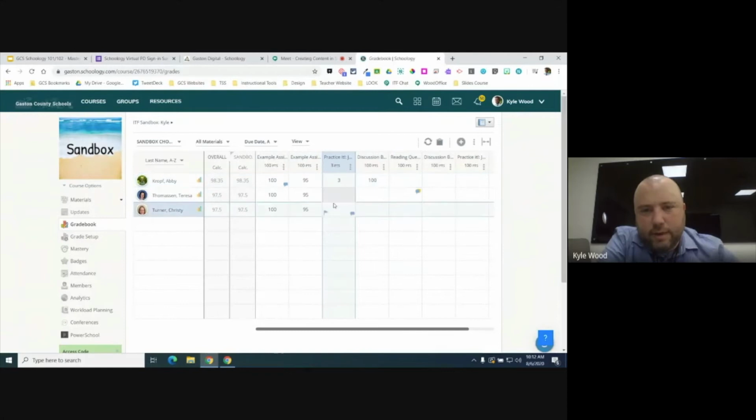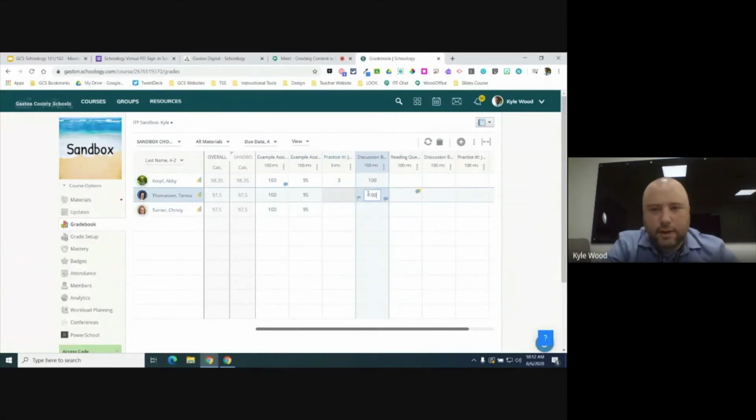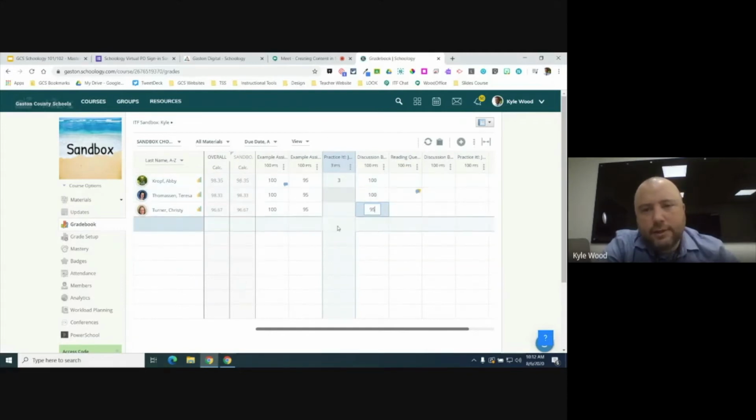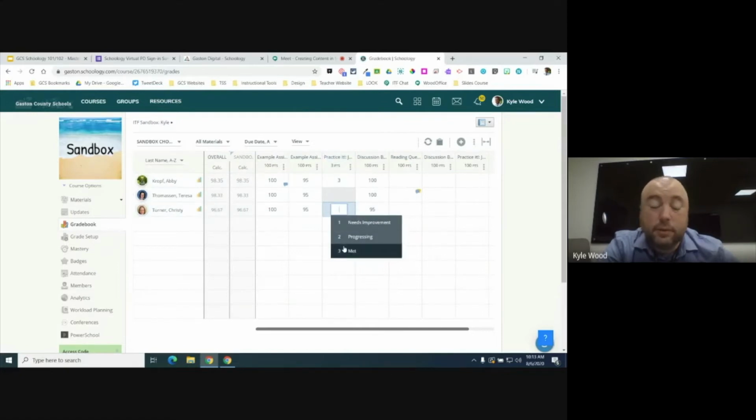I'm doing kind of a hybrid thing right here, but all I do is type in the grade and that's it. It's really nice. You can see it's auto saving down here at the bottom, but it's not auto syncing to PowerSchool. So if you're a person who's never done grades in PowerSchool, you can use this. Again, this is optional. If you're a K2 teacher, you're going to see a column that says 3 points, like I did for this assignment, and you're going to click here, and it'll show you your scale. It's really pretty nice. Okay, I can add comments. I can make those comments to myself, or make sure the kid sees them.